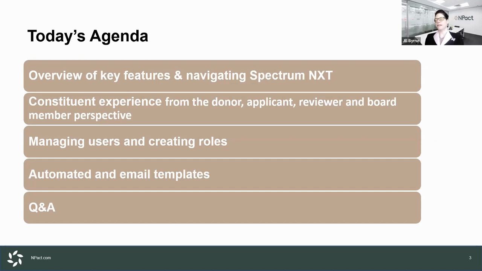We'll take a look at the system through the lens of those different site visitors, and then dive into the administrative areas within Spectrum which you'll use to manage users, and also creating those roles to create those experiences. And then in our last moments, we'll take a look at some of the administrative features, such as creating the email templates. And then we'll stop with about 15 minutes or so left, so we give you guys a chance to ask some questions and get those answered.